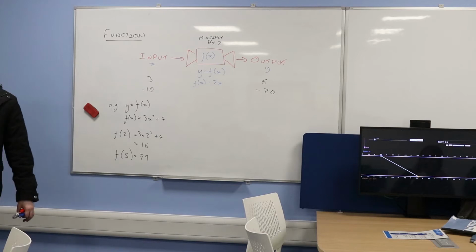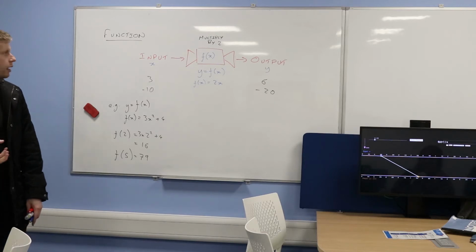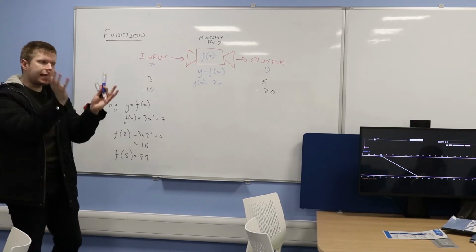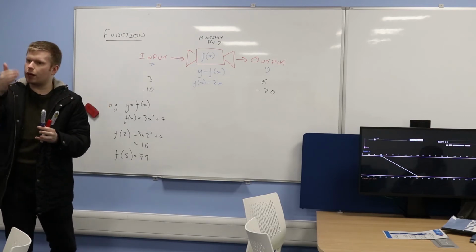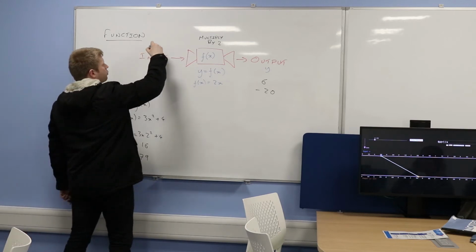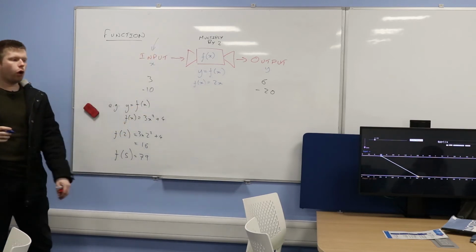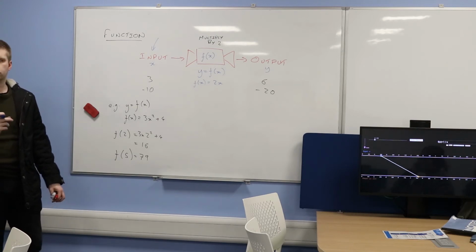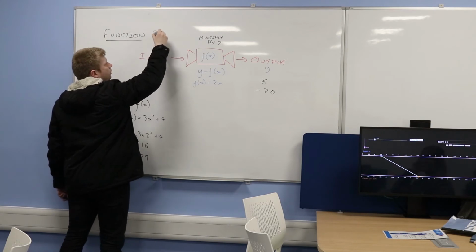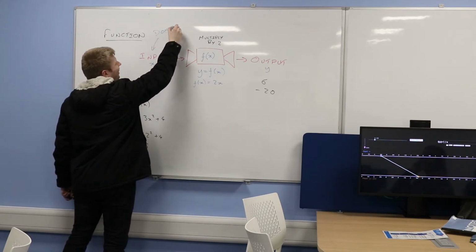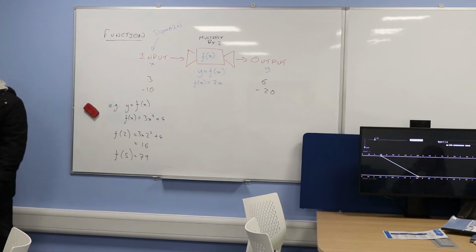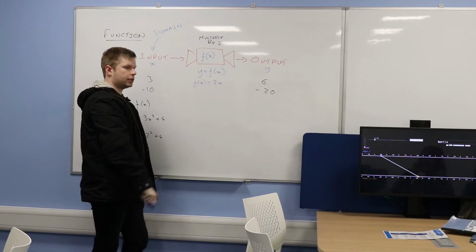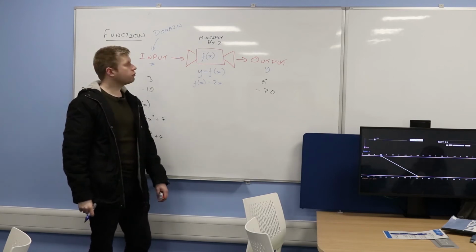What I want to do is illustrate this mapping. Okay? So I have an input. By the way, I have a set of inputs, the set of numbers that I can put into my function. Does anybody remember what I call the set of inputs that I put into my function? Begins with a D. Not quite. It's domain. So my domain is the set of inputs that I can put into my function. Does that make sense?